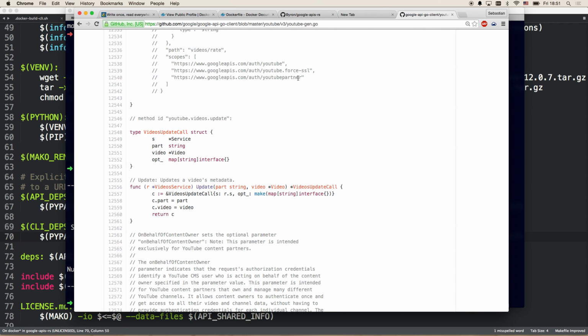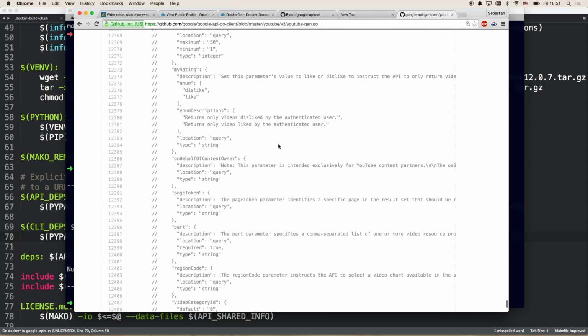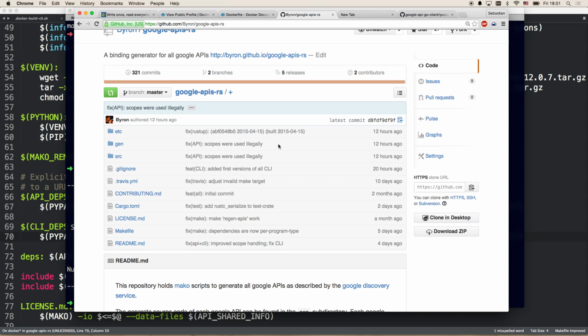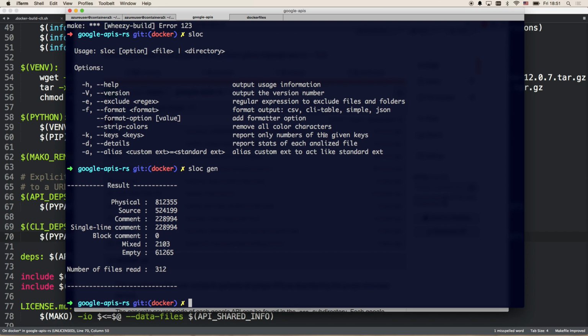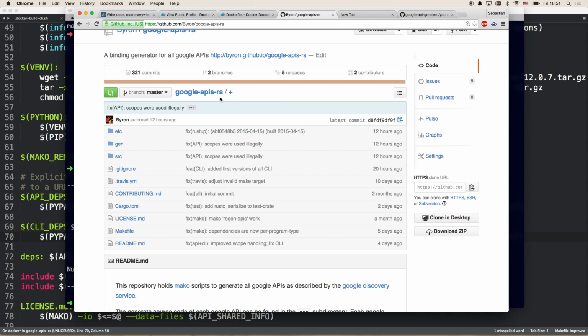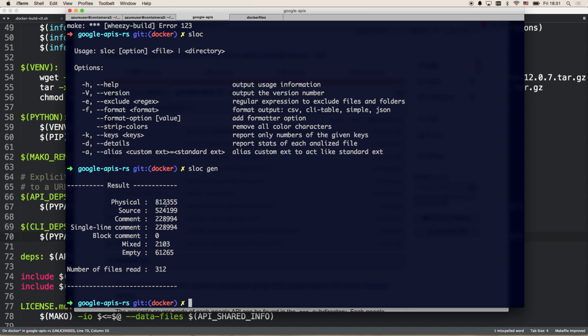And as you can see, it's quite a big thing to do, and I ended up generating all these. I ended up writing a generator that generates Rust code. By now, I am actually in that project generating all the Google APIs there are from the latest revision, because I'm pulling this from their discovery service as well, generating 800,000 lines of code, of which there are source code 524,000 lines and comment lines 228,000 lines.